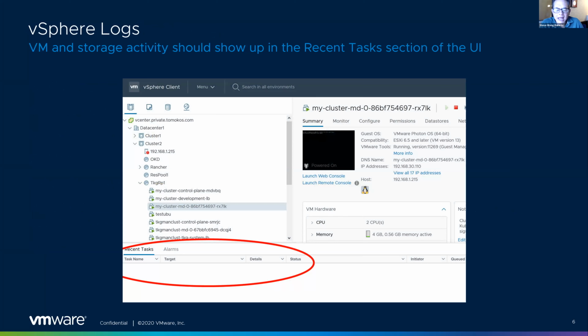The other place that you can look at on the other end of this is that as these Kubernetes nodes are being deployed and as storage is being attached, the standard vSphere logs will show those activities from the vSphere perspective. So you can see the volumes getting mounted into the VMs in the recent tasks window of the UI.